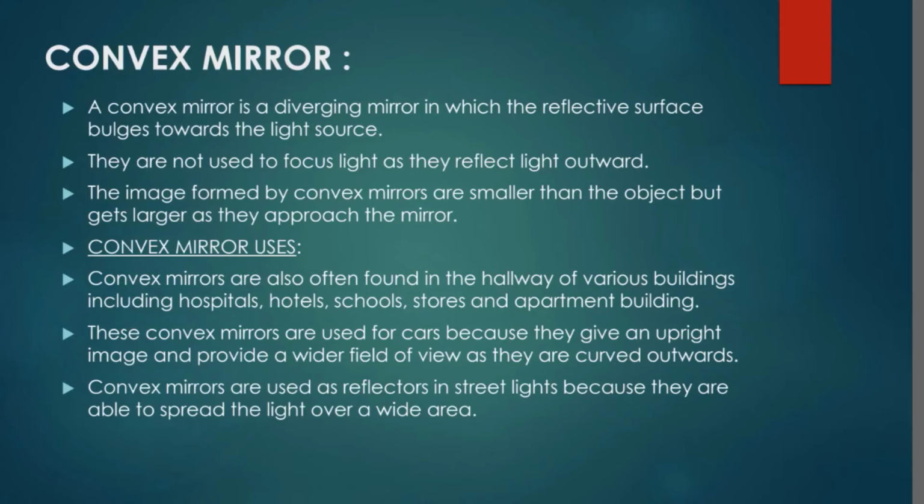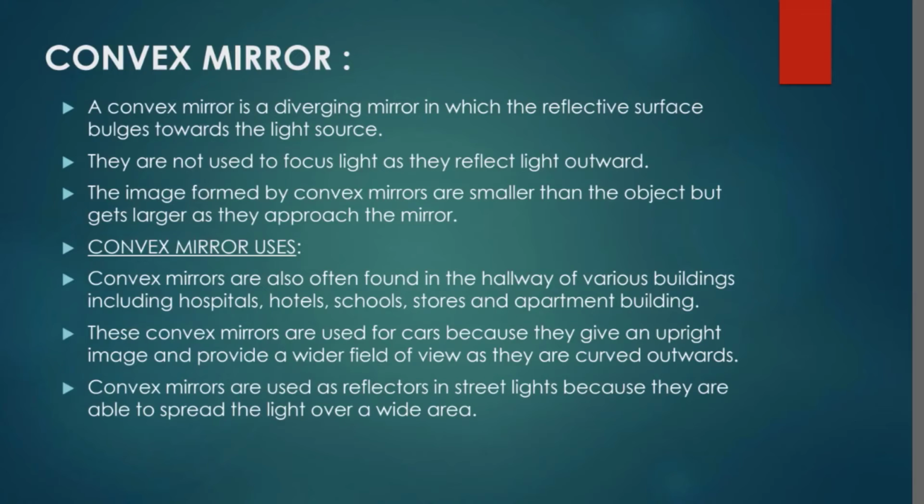Let's take the side view mirrors and the rear view mirrors. What is meant by a rear view mirror? A rear view mirror is a mirror between the driver and the other seats. Both the rear view mirror and the side view mirrors are convex mirrors, so an upright image will be observed. As we know, some lines are written on the side view mirrors: objects in the mirror are closer than they appear.